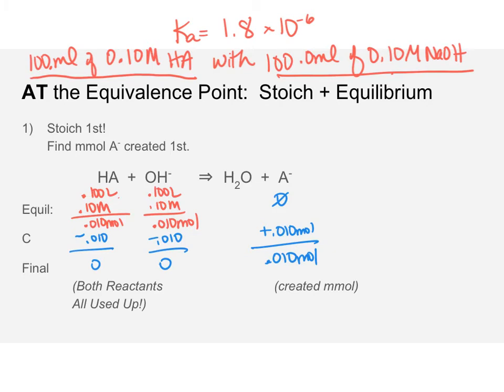Now, of course, I need to get the concentration of my A minus, so go ahead and do that now. Now, I'm not done with the problem, but I went ahead right now and I took those moles divided by the volume, and I got my molarity. Now I can go on to my next step, because this A minus is going to influence my pH, because this A minus is now going to react with water and be in equilibrium. So let's do that on our next slide.